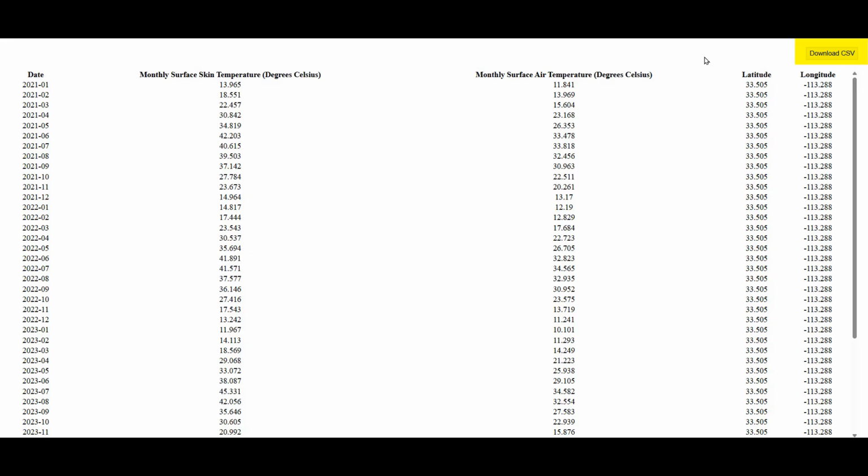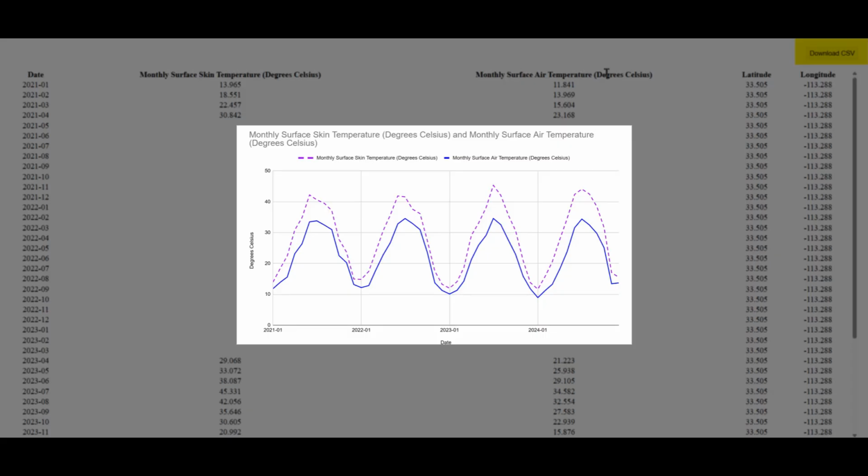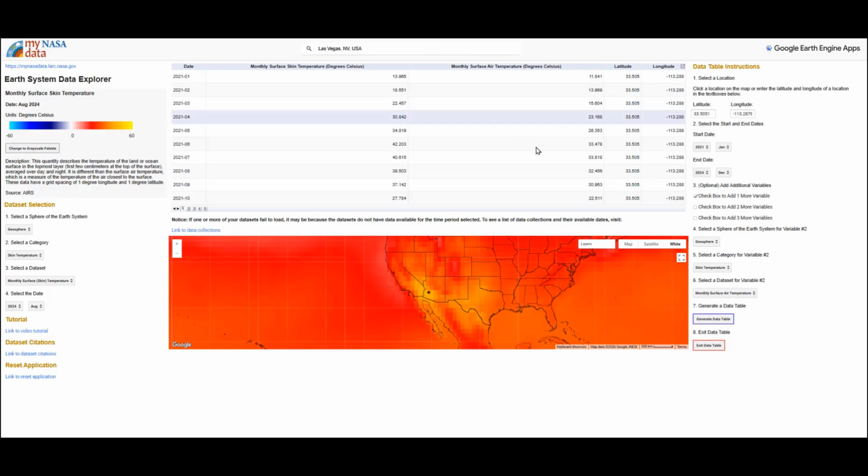And in this case, because we have the same unit of degrees Celsius, you could plot them on the same axis and it could be a little easier, and that would be a way to scaffold data literacy skills. You can add up to 3 additional variables, so you can download up to 4 variables at a time.